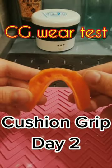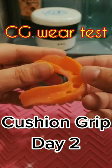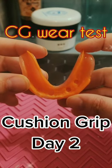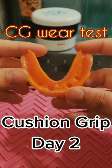So this is what your cushion grip will look like at the end of day two. I do plan on popping back in a few days and showing you what it looks like then. This will last me about 3 weeks.